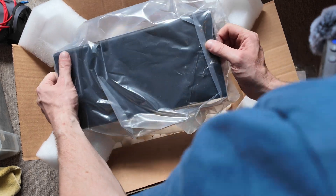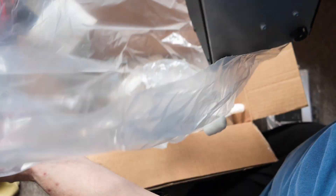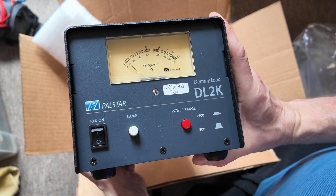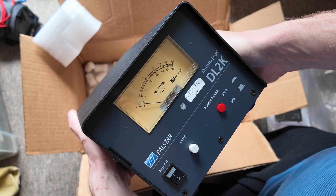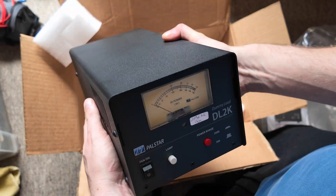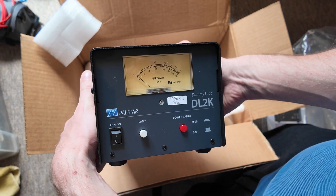They couldn't get stock for nearly two months, but when I phoned them the other day it turned out they had a second-hand one in pretty much perfect condition. It's in remarkably good condition for a second-hand unit. I think it'll do two and a half thousand watts peak, and the continuous rating is about two thousand watts for a minute. We'll be using that on the ACOM amplifiers when I'm working on ACOM Director, so I'm not transmitting on any bands unintentionally.